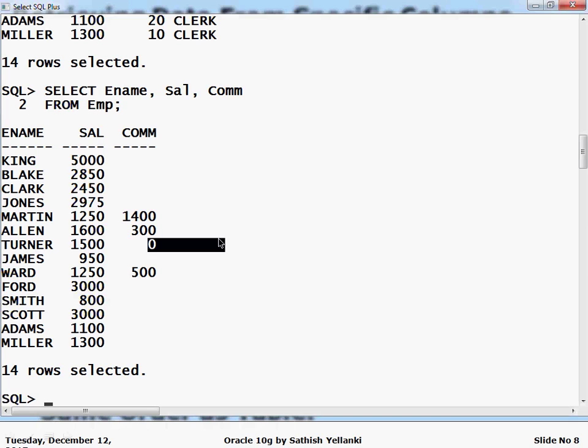0 is a represented value. Null is not a value. Null is a state. Null is absence of the data. If anybody says null is equal to space, or null is equal to 0, that is their headache, and believing it is your headache. Be very clear about that. Null is a non-representational value. On the screen, a null can look like a space, but actually it's not a space, it's absence of data. Be very, very clear about that.